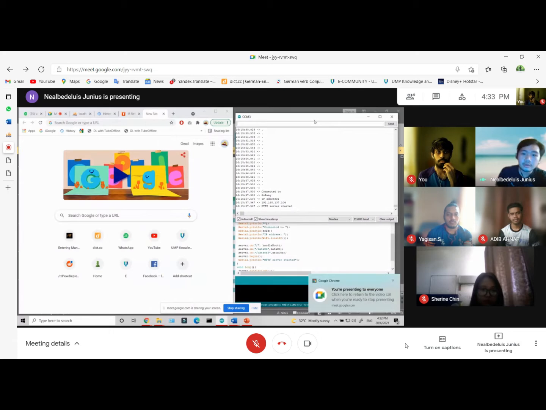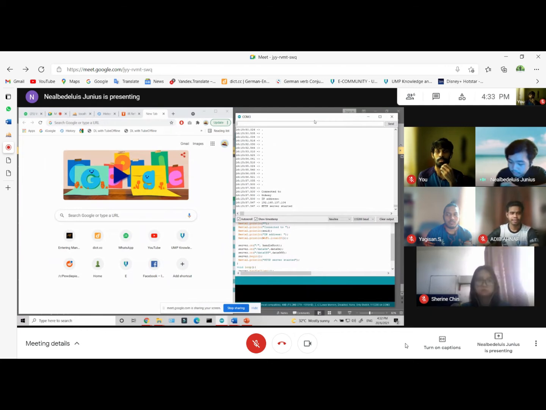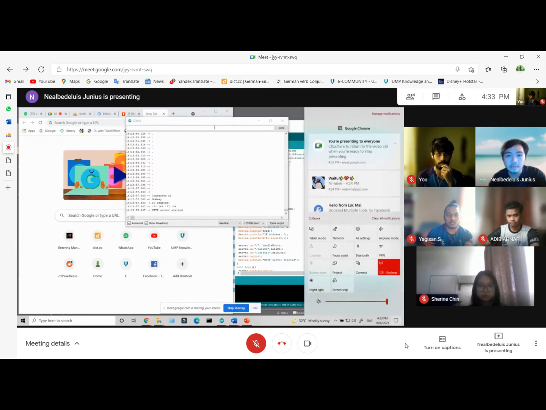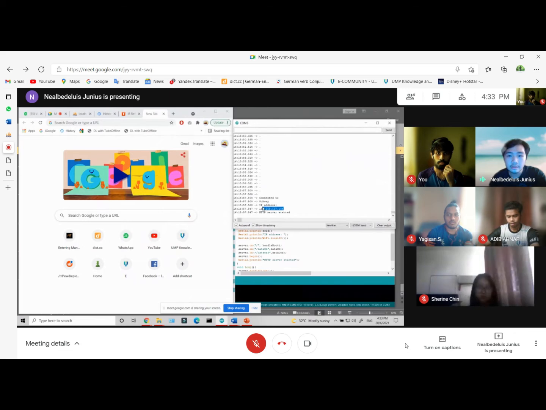Now I'm going to connect the NodeMCU to the computer, and it should start now. Okay, it has started.